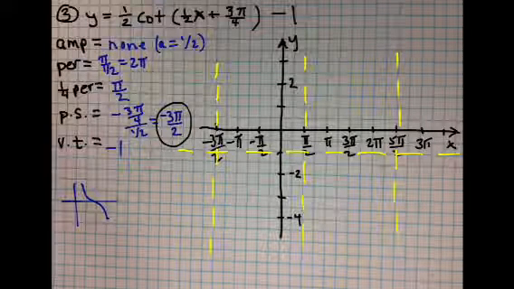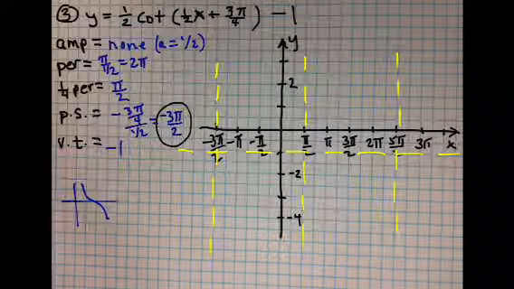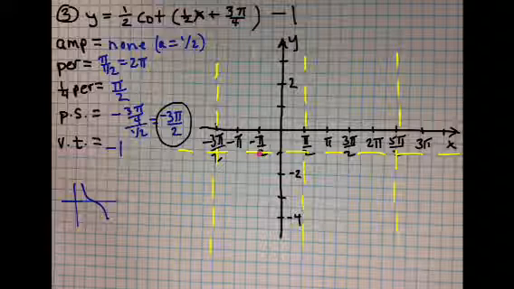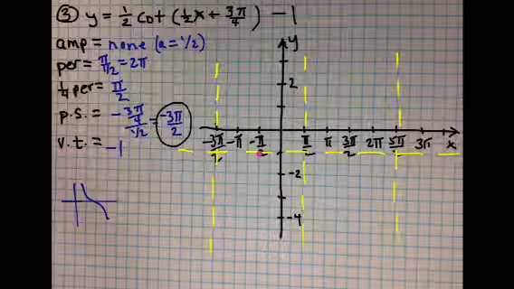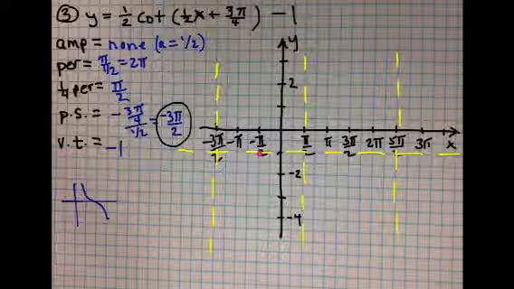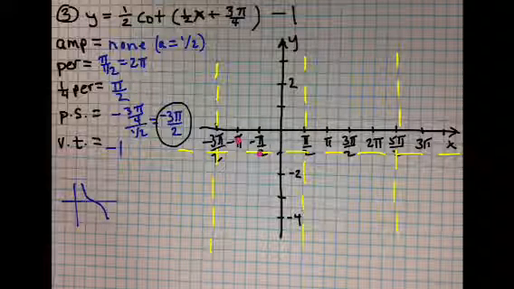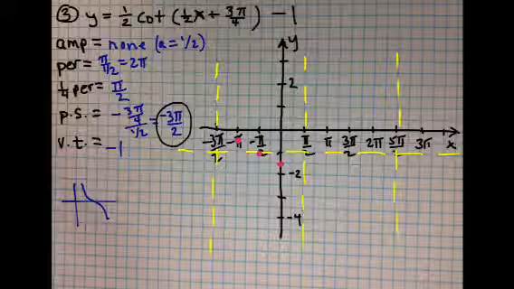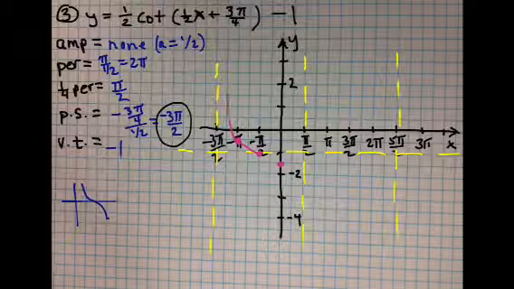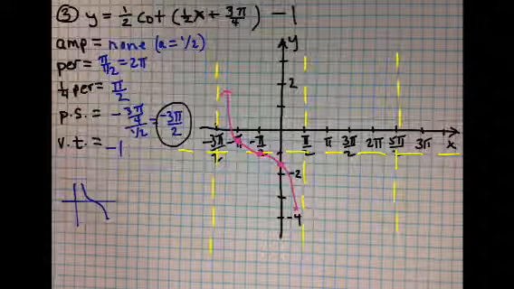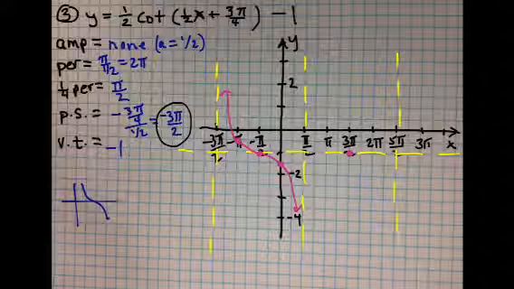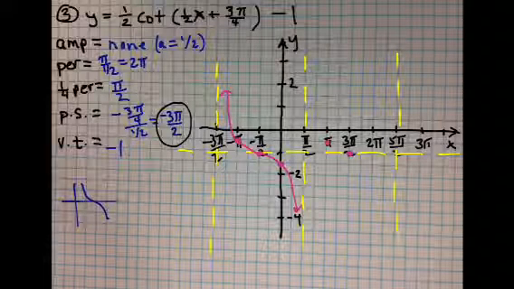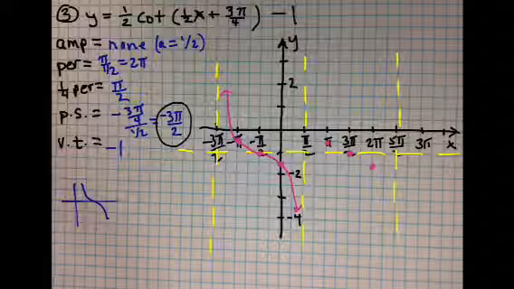Okay, so now in the middle of the period is the 0. So at negative pi over 2, we have the dot. At negative pi is the part that goes above the midline, so right here. And at 3/4 of the period is the part that goes below the midline, so that would be right here. Okay, connect the points. Okay, for the second period, at 3 pi over 2 would be your 0. At pi would be 1/2 above the midline. At 2 pi would be 1/2 below the midline. And then you connect the dots, same way.